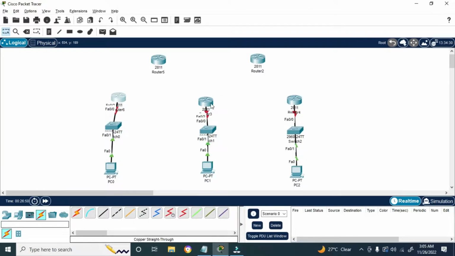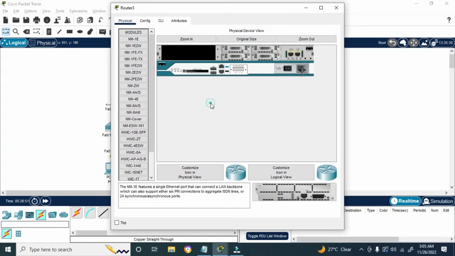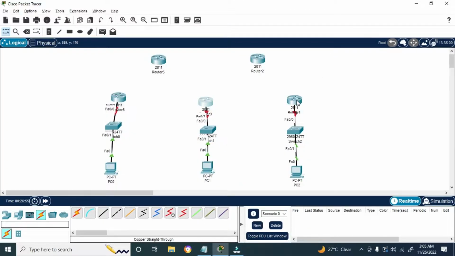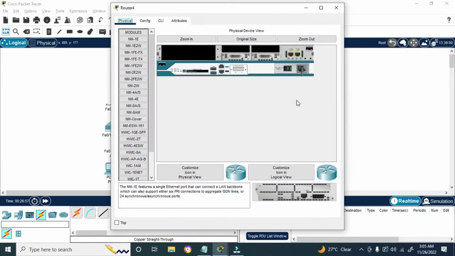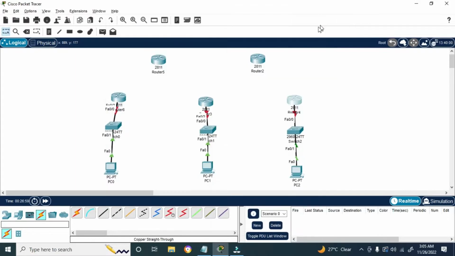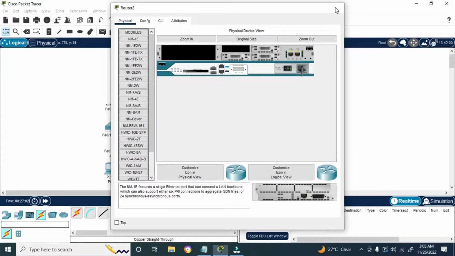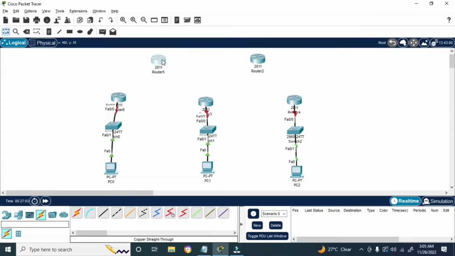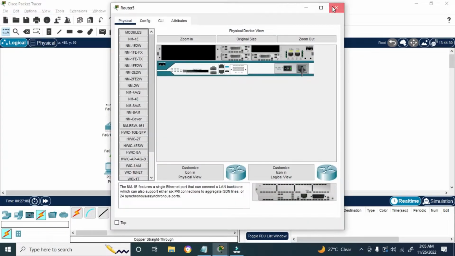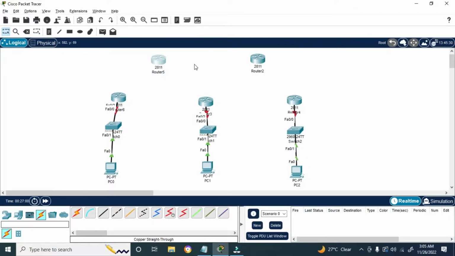And just to confirm, you can go ahead and click on your router to ensure that all your routers are actually turned on before you start doing your connections, because when you're trying to send messages, it definitely will not work if the routers are turned off. Okay, so that's good. So now we're going to connect the serial cable. Now we're going to need one from here to over here.